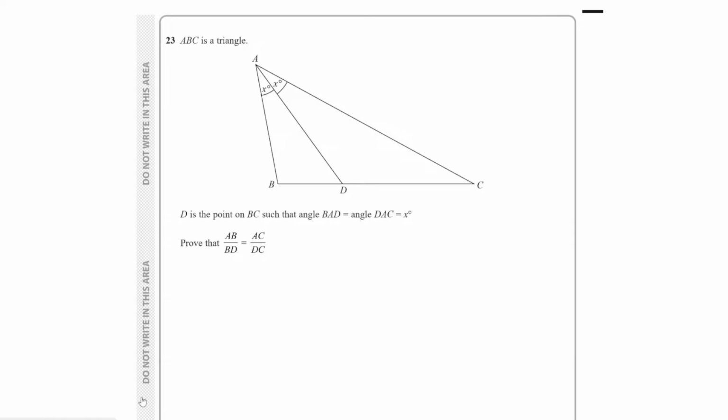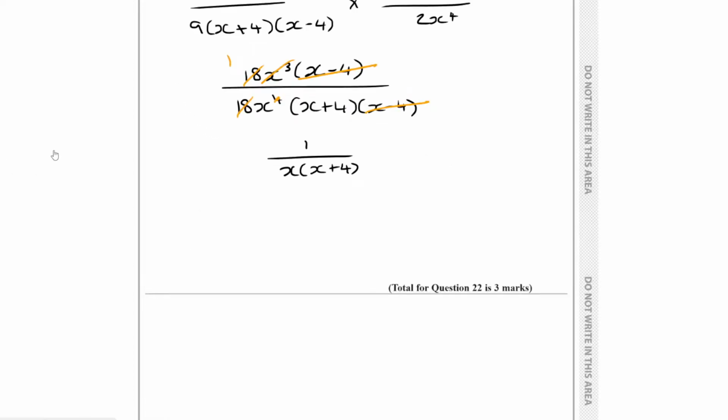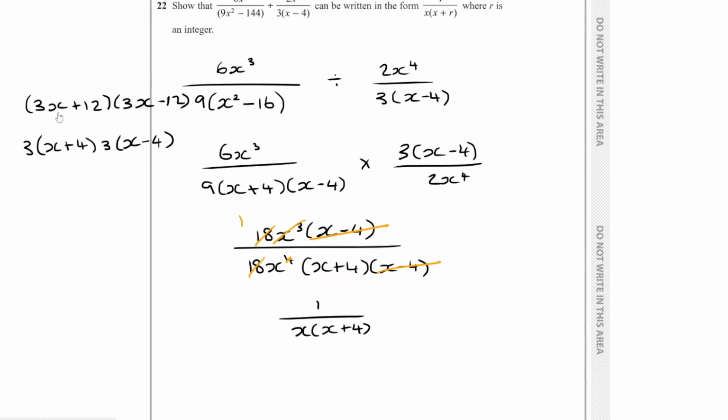How can you factorize 3 out? Wait, hang on, let me go back. You see how you've got 3x and 12? 3 is a factor of 3x and 3 is a factor of 12, so I can pull it out, I can factorize it out. And the same here, so you get 2 3s, and 3 times 3 gives you the 9. If you did it that way, that's fine. But I knew I had to factorize out the 3 because there was nothing in front of the x in the answer. Hopefully that answers your question.